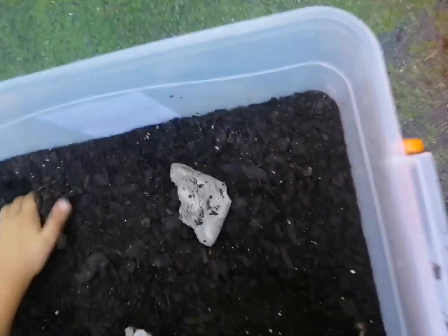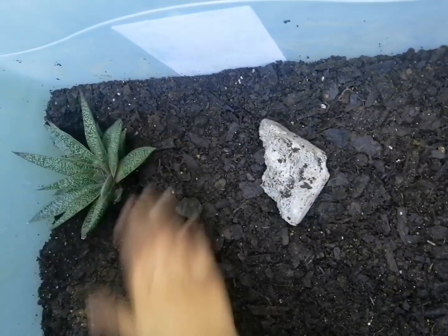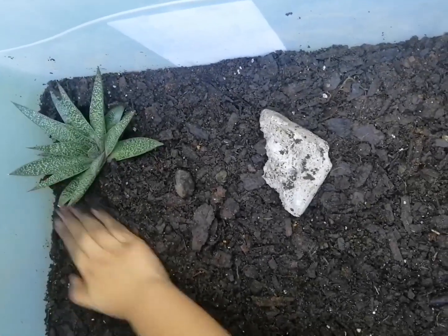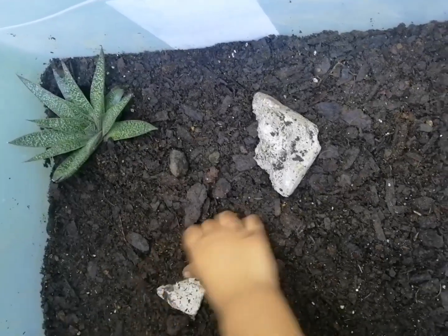Okay, let's plant this in the middle right over here. Need to dig a giant hole. And then we close it up. There we go. Do some behind.